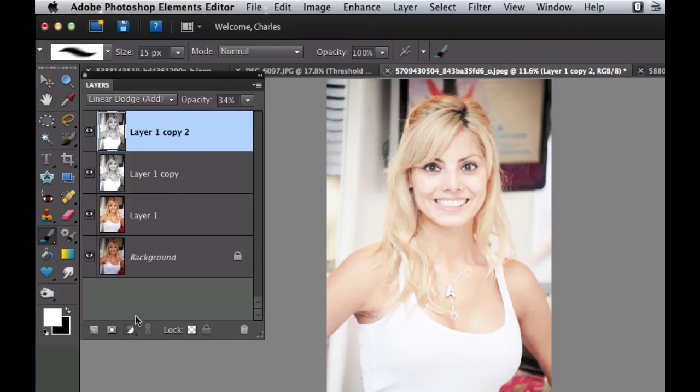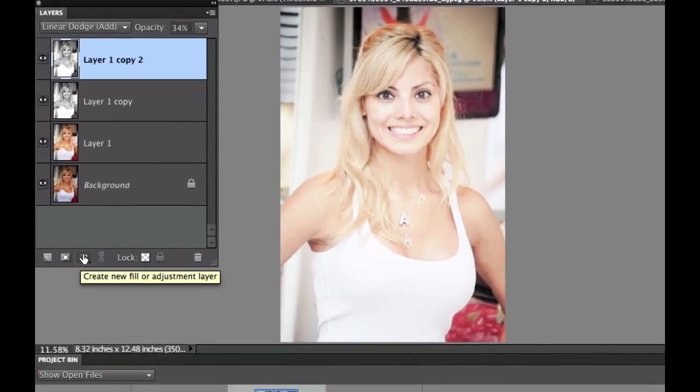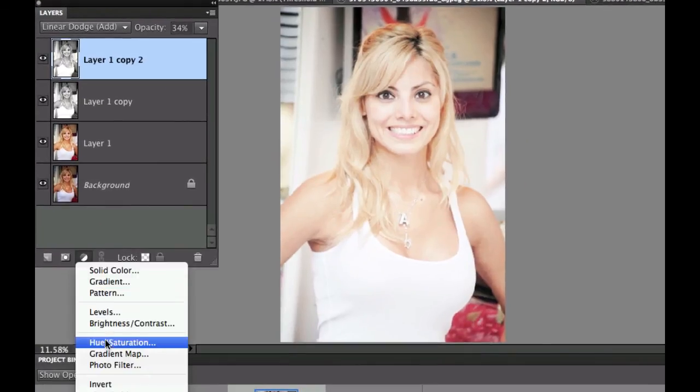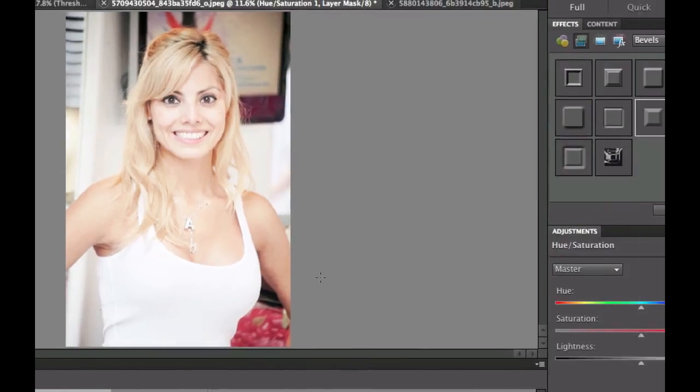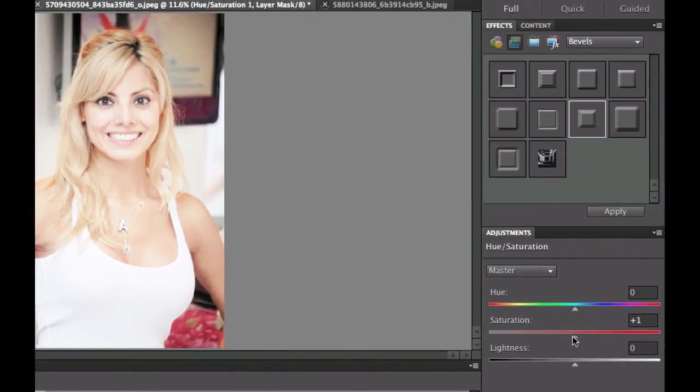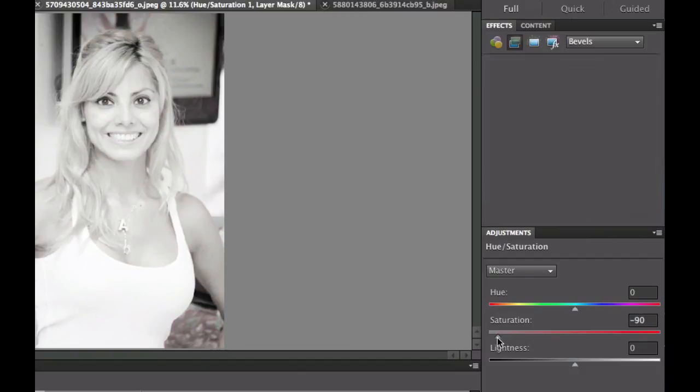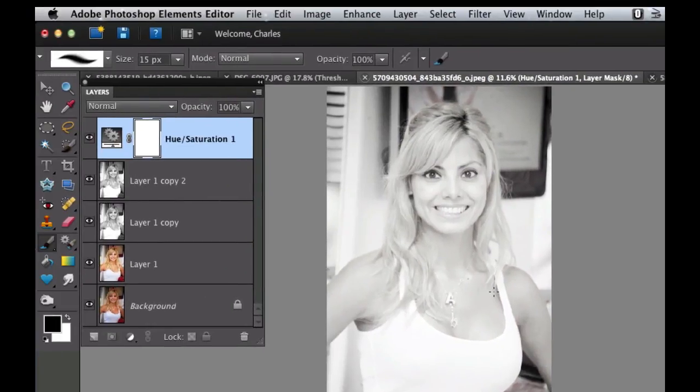Now if you notice mine was black and white. If we want to do that, you go to the very top layer and then we add the black and white cookie tool, which is the adjustment layer. We're going to take the hue and saturation adjustment layer and we're just going to drag the saturation down to about -90. Take all that color out of there, and as you can see, here we have it.